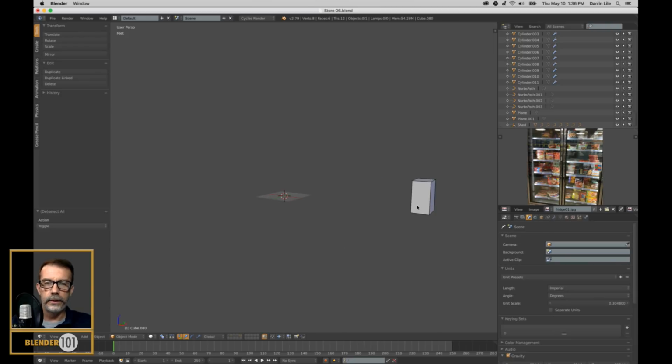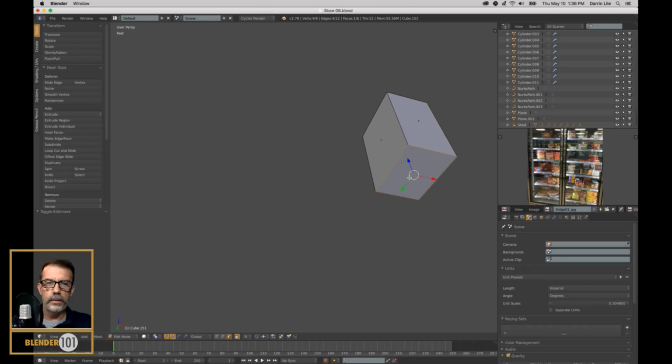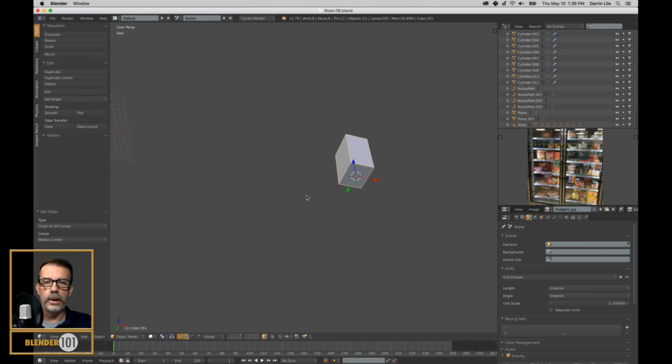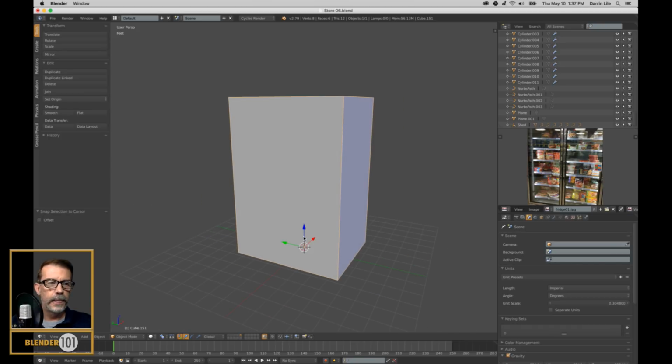And layer 5 will deal with this thing. So let me get it back into the center. I'm just going to move the cursor to the selected and move the origin to the 3D cursor, and then move the cursor into the center, and then move the selected to the cursor, and there we go, back in the center.